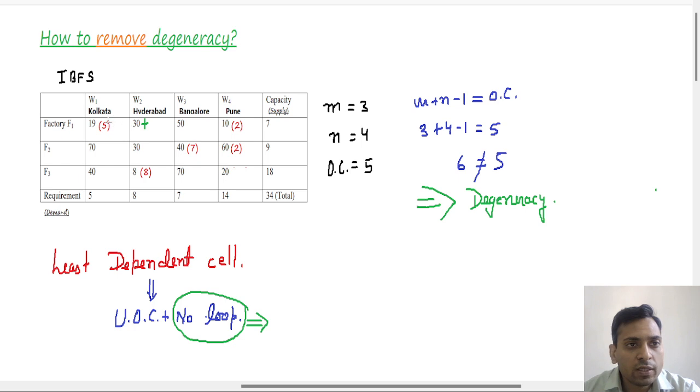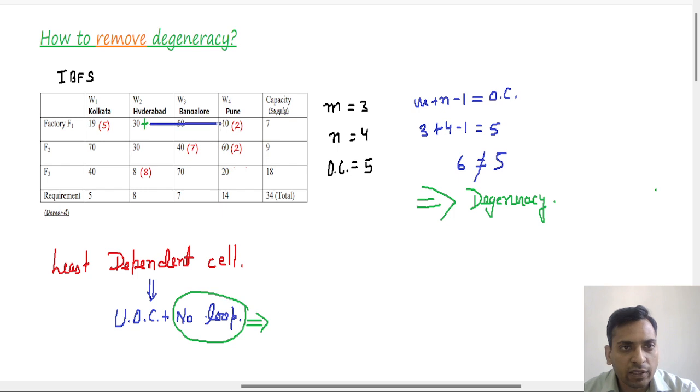So for this horizontal direction, can we create a loop? First movement, suppose this one. The next movement to create a loop is vertical, but there is no occupied cell. This means this move is wrong. We can't create a loop from this direction, so we will not consider it. Now we will try another one. In this direction, this is an occupied cell, so we can move in this direction. Now the next move is towards occupied, but there is no occupied block in the next direction. So we can't create a loop again from this direction.